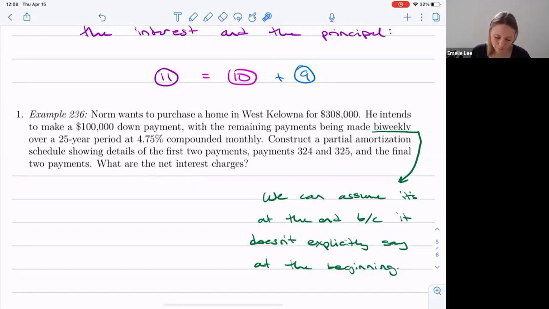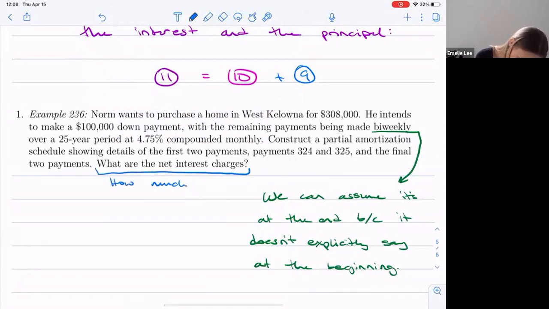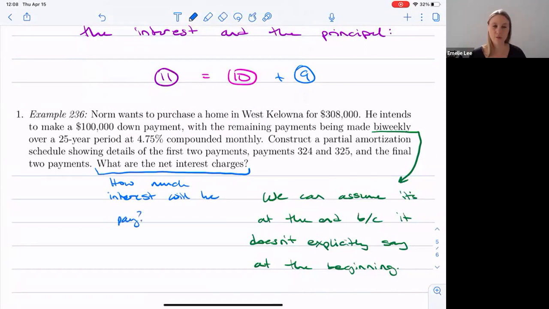So how much interest did he pay? And I'll clarify that here. How much interest will he pay? That's really what that's asking. We've solved this problem before, especially the how much interest will he pay. You take your payment amount times however many payments, and then you subtract the initial amount that you borrowed. Everything that's over that is interest, right? And so we know how to solve these problems. It's just breaking it up as an amortization schedule that's new. I should say new, not hard.